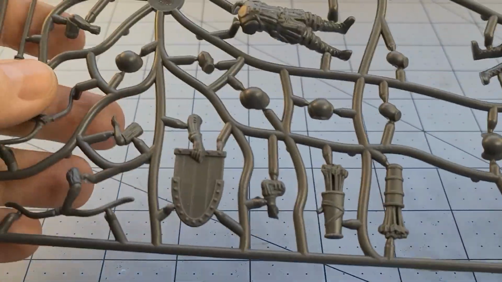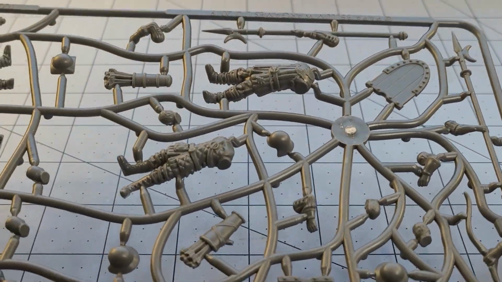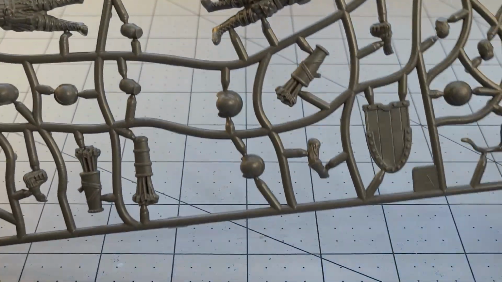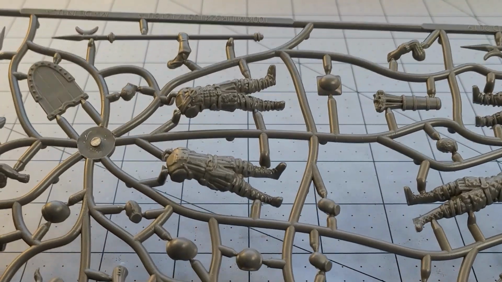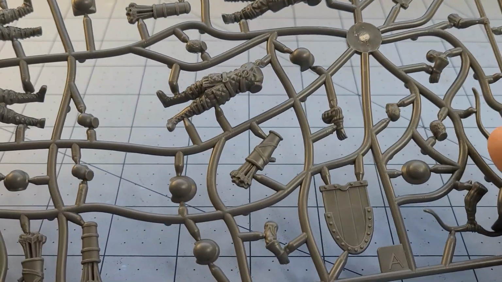So you can see here, you do have all the parts necessary to build them however you'd like. And you might have a few parts left over too, so that's always a plus. I'm assuming there's enough bows. Yeah, there's 4. So yeah, you can build them either way. There are 4 halberds, polearms, what have you, and then the 4 bow and arrows and quivers.